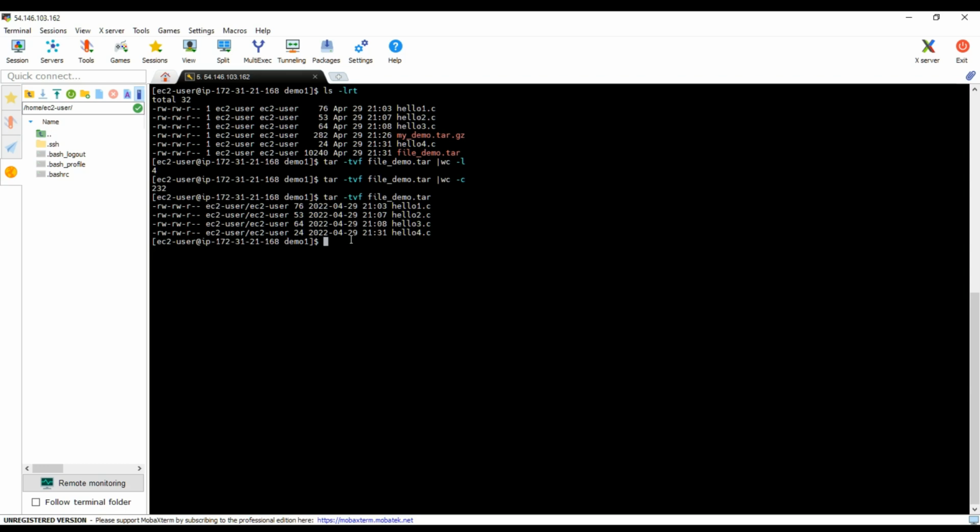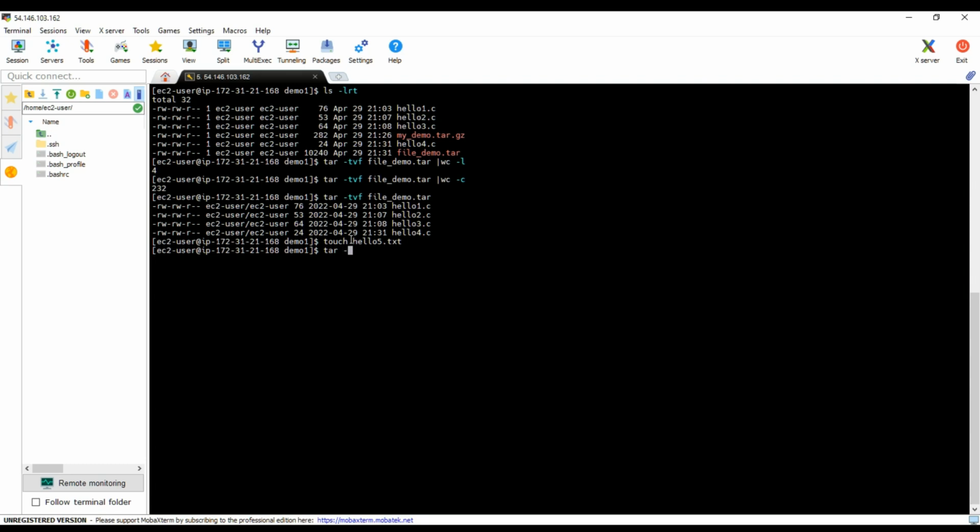You might be wondering how this hello4 has come, right? So let me show you how we can add a file to the existing tar, right? So I have tar -rpf. Okay, before that let's create a simple file using touch file.txt. Okay, I've created this file.